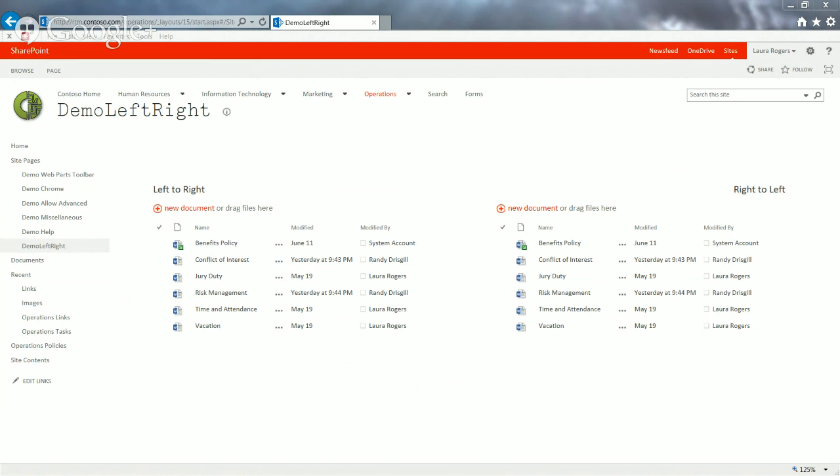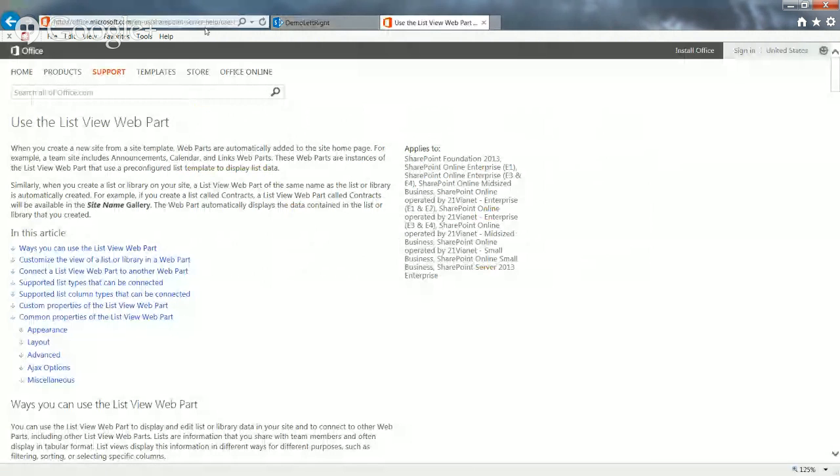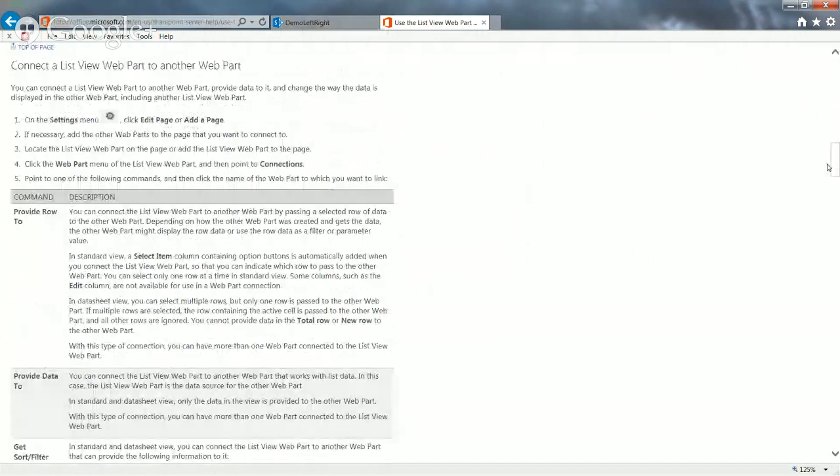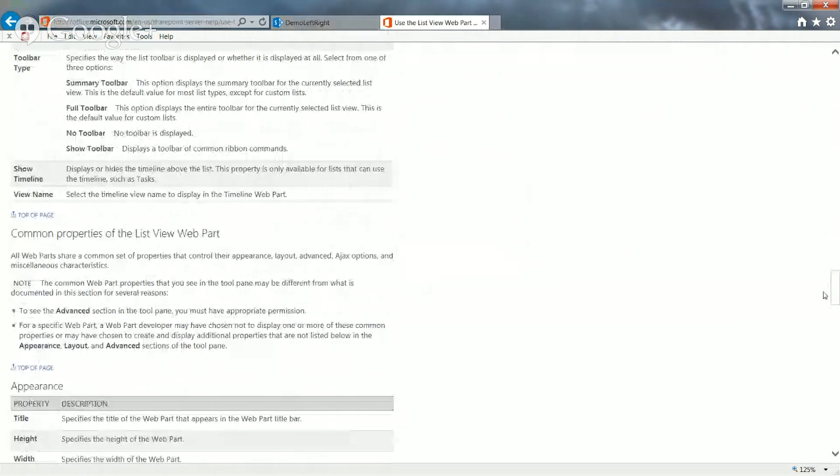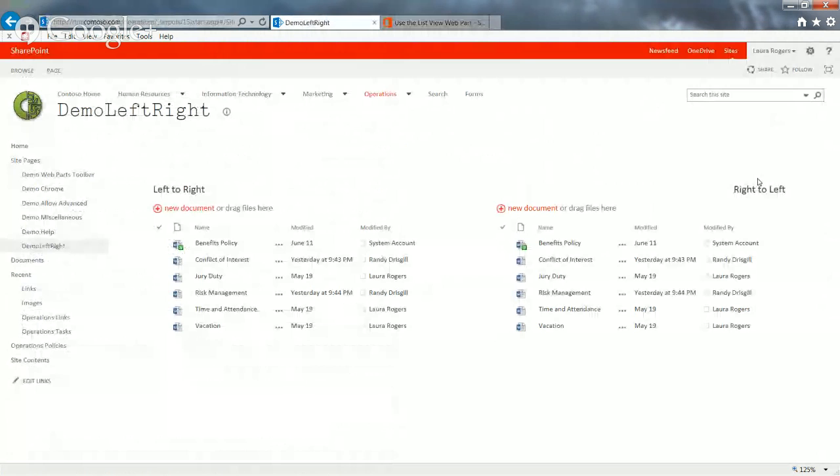Okay, now show item. So you guys should see now in our little Showcase app, the one that allows us to share links, the link in there. It's called Use the List View Web Part, and it's just on Microsoft's Office site to be able to go read all those different settings and what they do. So I'll just show you real quick what that looks like if you guys are maybe watching later on YouTube and you can't find it. So that's what the page looks like. It's got a whole big long list of what all these settings are, and a lot more information about web part connections and all kinds of stuff. All right. So that's where I read about the right to left and the whole purpose of right to left and left to right.